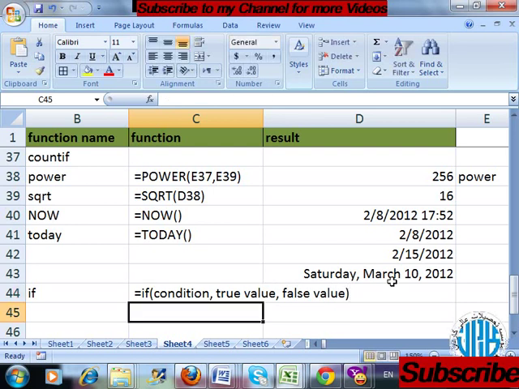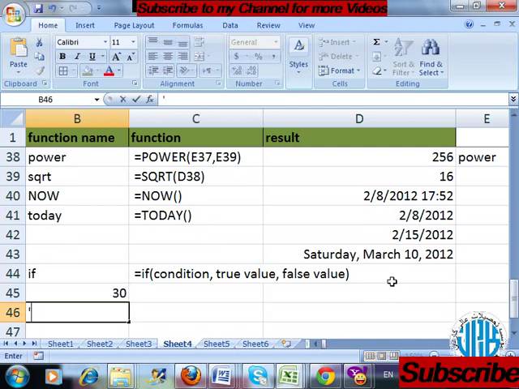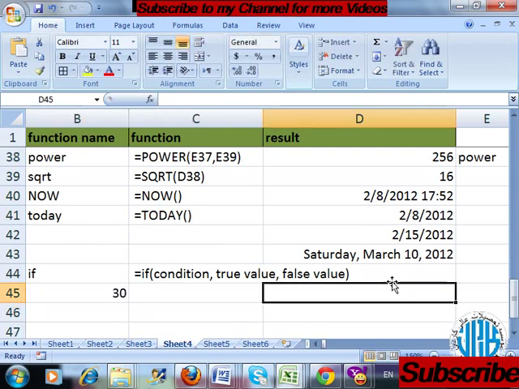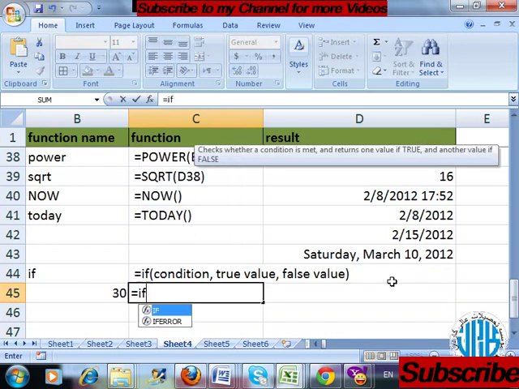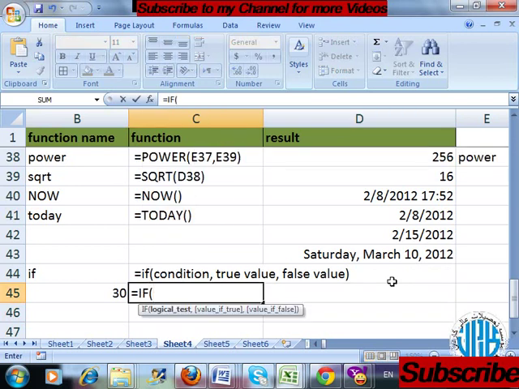Condition means a combination of a cell reference and a mathematical or logical operator. We are going to use a logical operator. Just like if in a cell I have 30, and I'm going to write a condition for that: equal to IF. Here the logical test is there, and the logical test means condition.